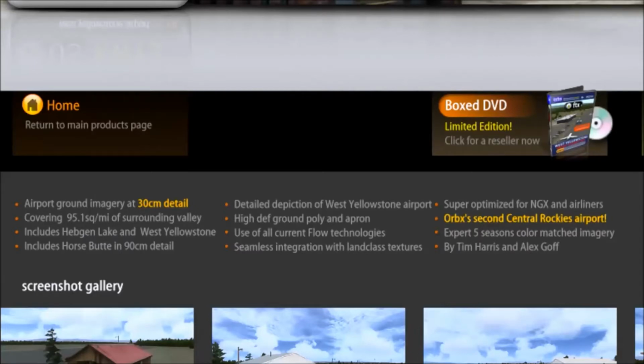High def grounds, and it uses all their flows, so the creature flow, people flow, and the static flow. And it actually claims to integrate into CRM well, and I have to say it does, having already used the product. Again, we'll go into that soon. It is meant to be optimized for the NGX, PMDG NGX. I don't own the product, so I can't vouch for that. But if they say it, it's normally true. These guys are true to their word.